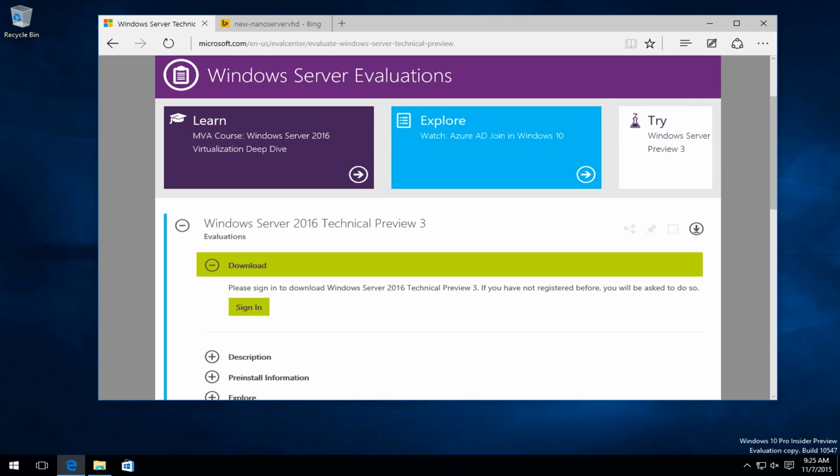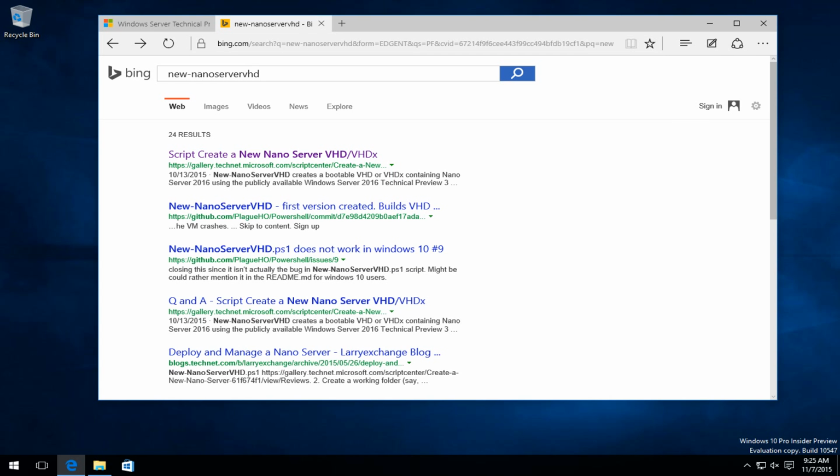The script that I'm going to use to fully configure the WIM image of the NanoServer to VHD is called NanoServer VHD script, and you can basically search it in Google and download it from the TechNet article, which is the first one. I don't recommend using any third-party websites to download the script because I've tested only with Microsoft TechNet and it's working fine.